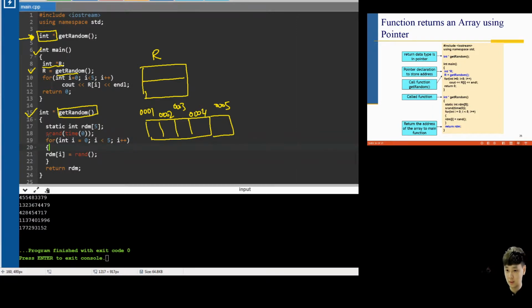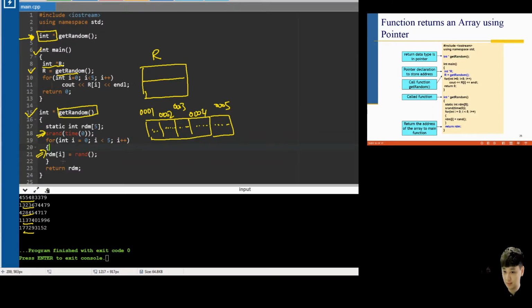Then I use srand. This is to generate random values, which I explained in chapter 7. Please refer back to chapter 7 for more information about random numbers. So for instance, I create random numbers now. You have the first value, second, third, fourth, and fifth, like 4, 5, 5, 5, and 1, 3, 2. You have 5 random numbers stored in different addresses, 0001 to 0005.